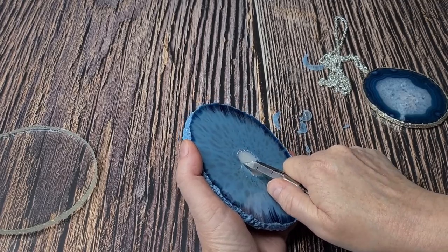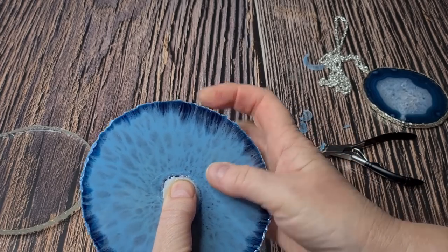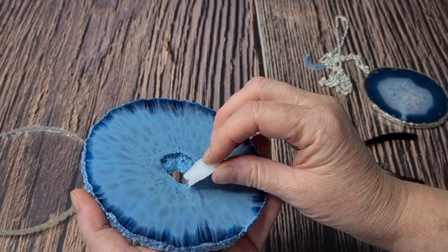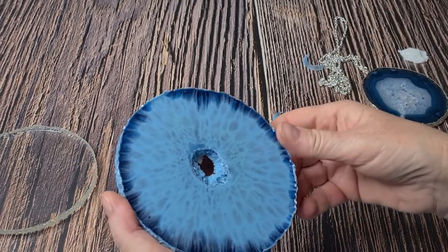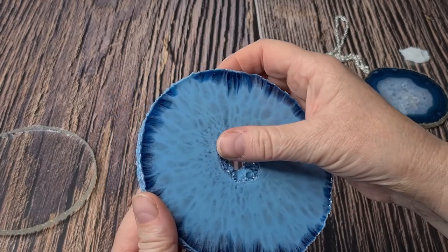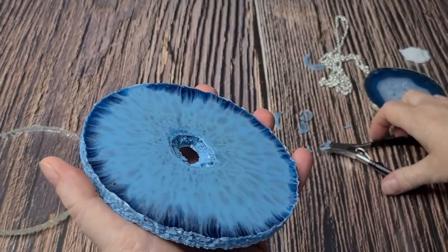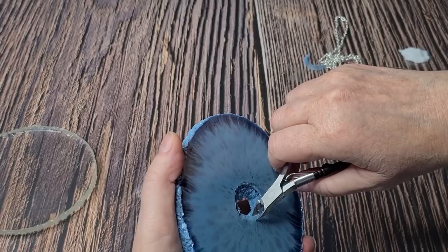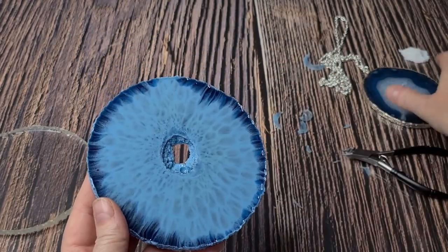I'll work it out and then I'll tell you - it's usually how it plays. Now I can see the insert there, and if I've cut enough back, I can pull it out. There it is - look! A little bit of overflow at the back - let's get that off. There we go - look at that! Tiny bit of overflow on the back, just grab that. There we go - look at that, it's so pretty! I just need to trim this up a little bit more. Not a lot of trimming - just a tiny bit. There we go - look at that! What do you think?